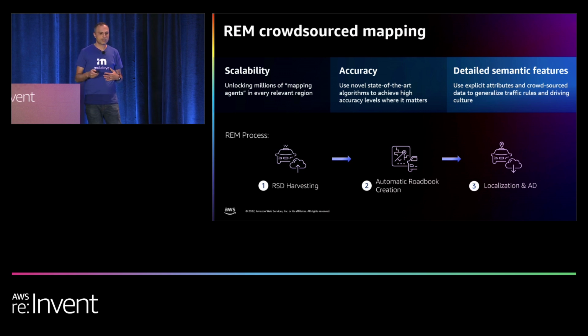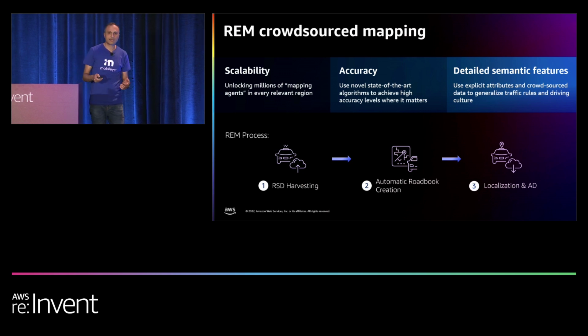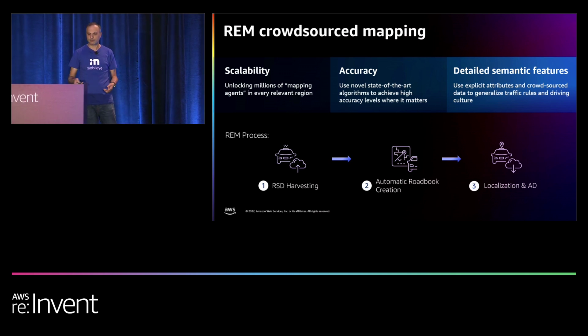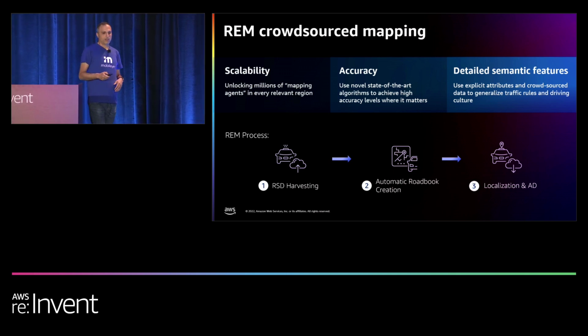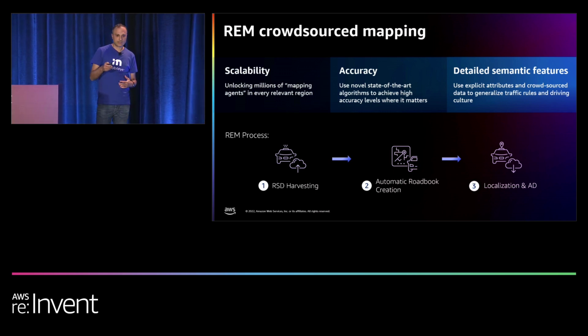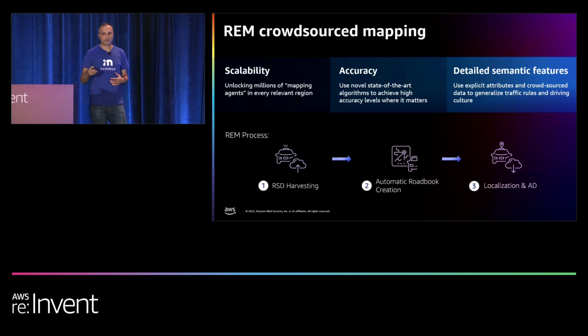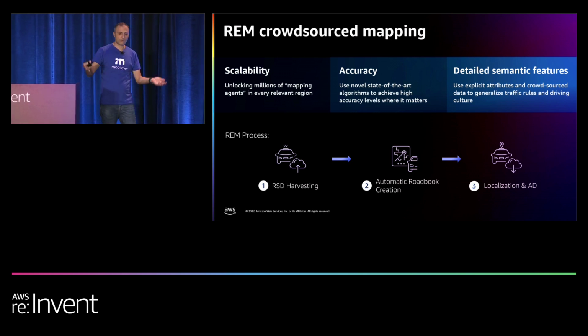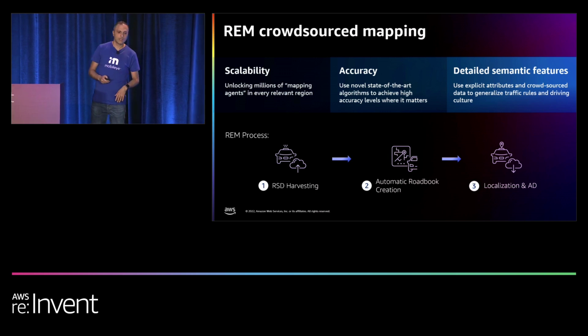This information is then packed into a very dense payload, which we call an RSD, which stands for Road Segmented Data. An RSD usually contains information from 10 kilometers, and its density is up to 10 kilobytes per kilometer, which means that every payload is roughly 100 kilobytes in size.